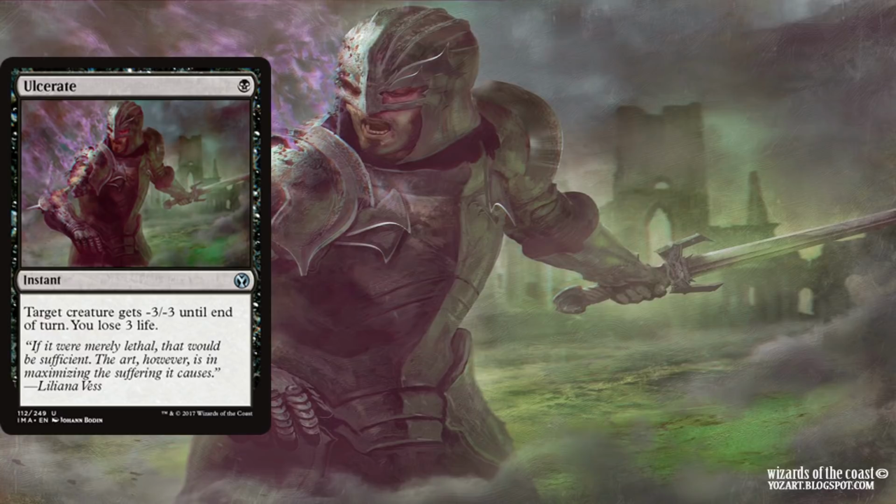Yes, you have to lose 3 life, but 1 mana to give something -3/-3 means you're always trading up, and it has the added bonus of being usable as more of a combat trick. So say your opponent attacks with their 6/6 and you have a 4/4 blocker, you can still take the thing down with Ulcerate and blocking with your creature, and that's pretty great. Ulcerate is, I think, going to be first pickable in a lot of packs.